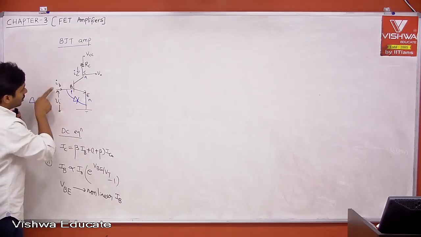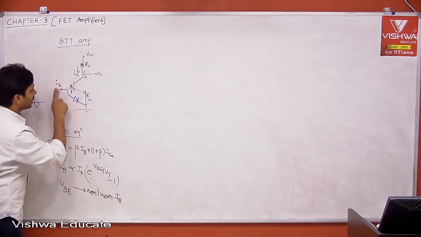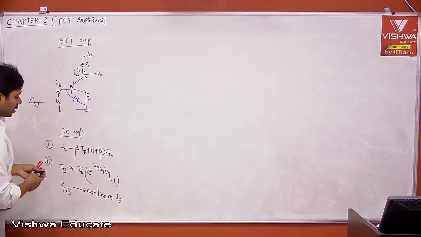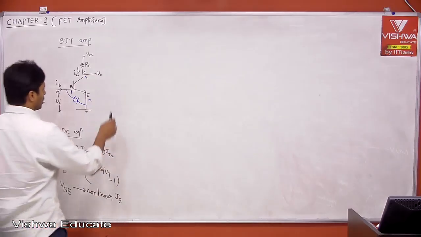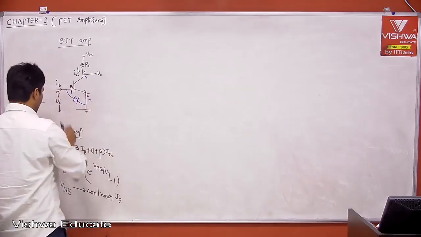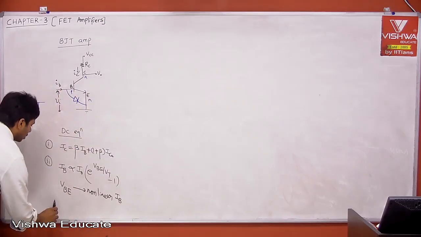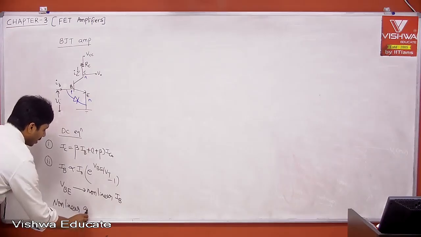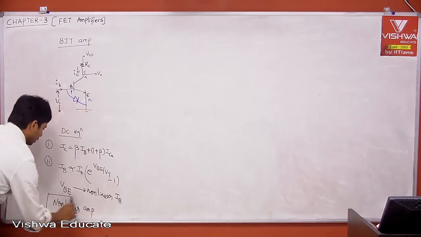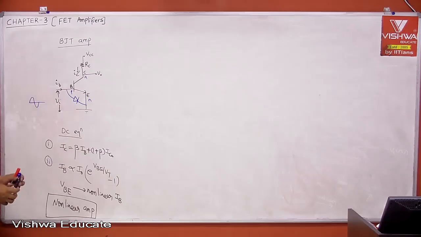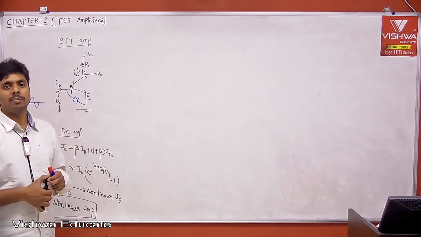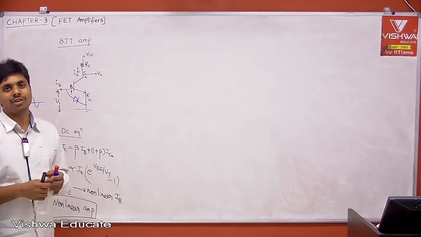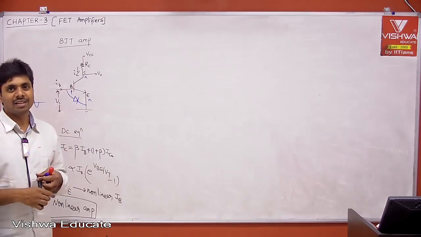But input voltage to input current, that is nothing but the VI relationship of a PN junction diode, is non-linear. Therefore, this being the case, the relationship between V0 and Vi is non-linear. This is a non-linear amplifier. Your BJT is a non-linear amplifier. Not only BJT, your MOSFET is also a non-linear amplifier. Right? Then what to do?